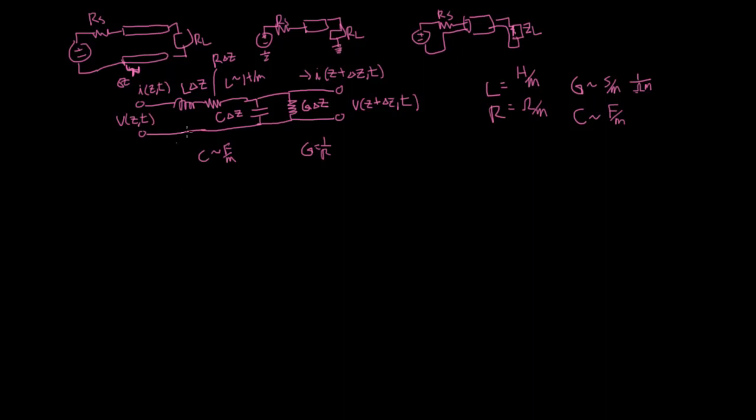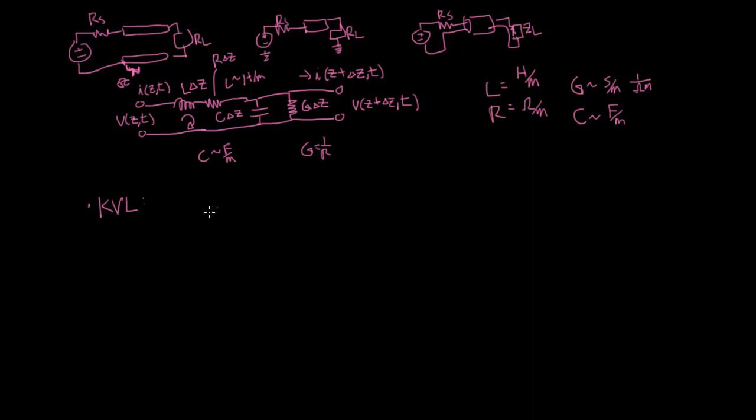So to come up with the key equations that govern transmission lines, we simply run a Kirchhoff's voltage law calculation to understand how the voltage changes, and then we rearrange it, and then we also use Kirchhoff's current law to write it out, rearrange it to see how the current behaves. So let's just start out with Kirchhoff's voltage law. So from Kirchhoff's voltage law, we're going to look at this little loop over here.